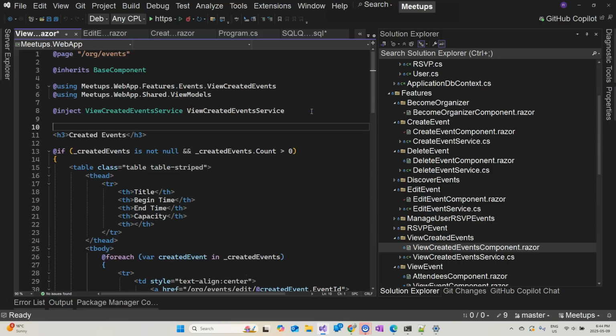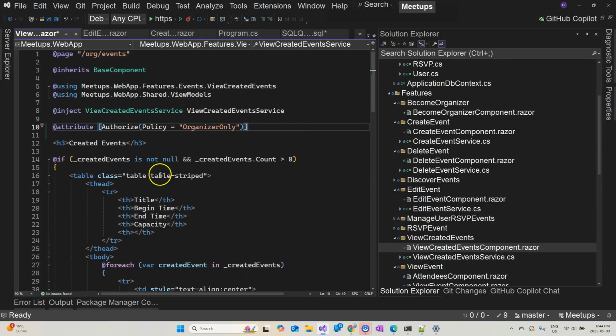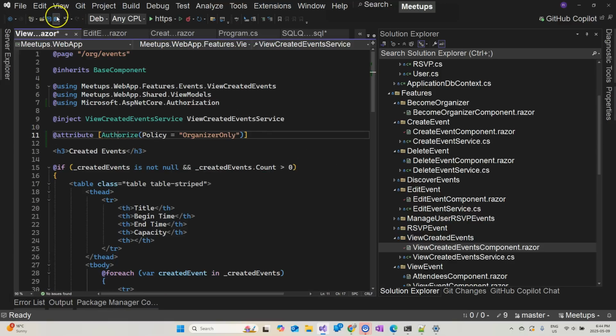Let's go to the bottom over here and do a control dot to import the namespace. Okay, so we're protecting all of these organizer pages with the organizer only policy. Only when a user is an organizer can the user access these pages. Otherwise, it's going to go to the default access denied page, which we created in the previous video, I believe.